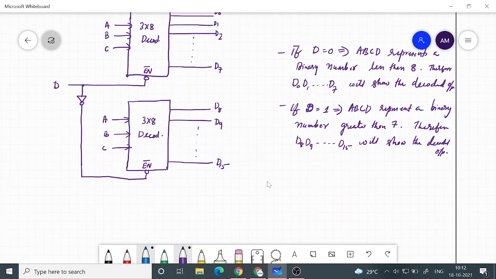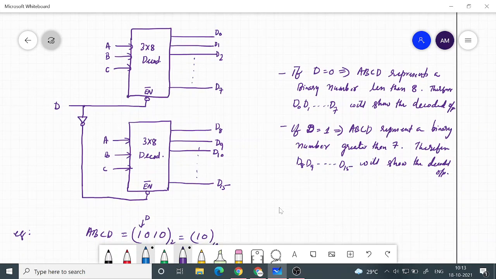Because if you take an example, say A, B, C, D is equal to 1, 0, 1, 0. So this binary code corresponds to 10 in decimal. So that means I want D10 to be activated, and since our D is 1, the upper one all will be 0.